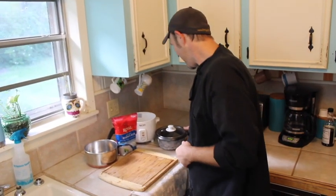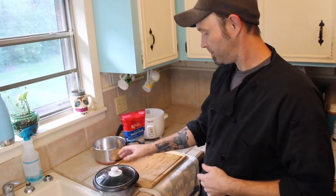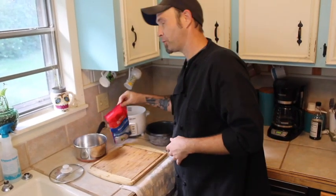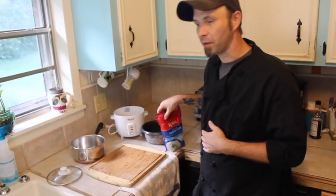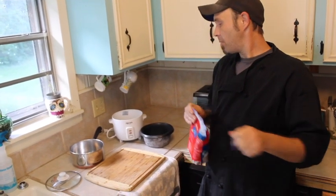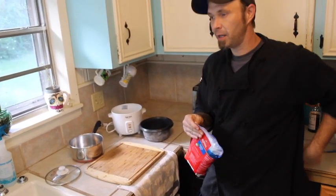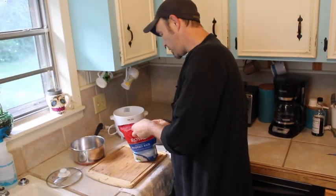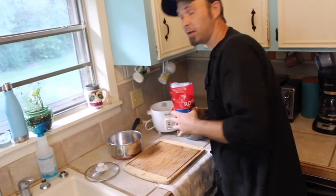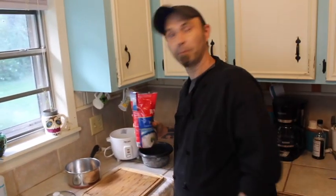Today we're going to learn how to make rice. Growing up Cajun, every meal in the house contained rice. So it was one of the very first things I ever learned how to cook. And today we're going to show you how to do it by pretty much volume. You don't need any measuring cups, anything like that. All you need is a pot, a little rice pot, your finger, and some water.